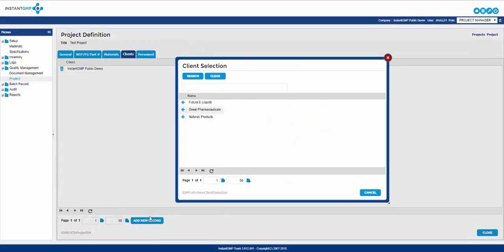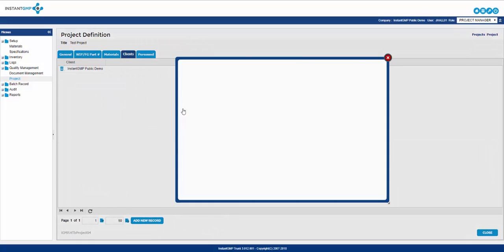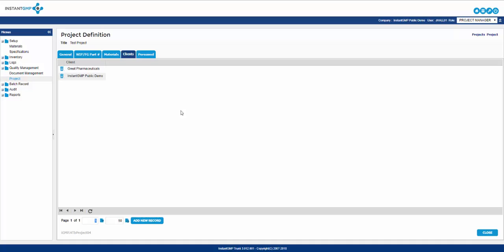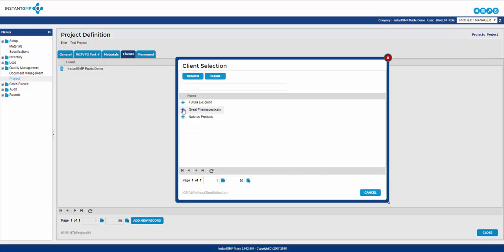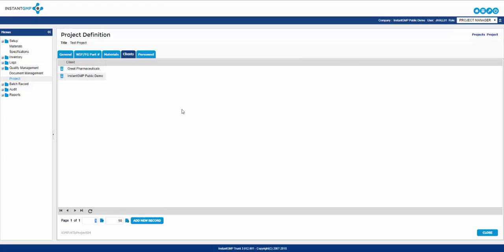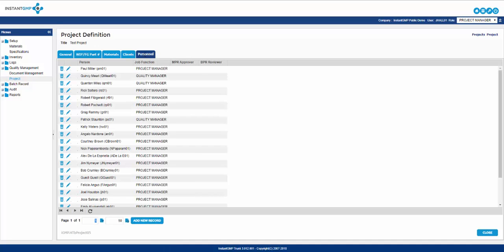The Clients tab allows you to choose clients to which you are allocating this MPR. Typically, this is saved for pharmaceutical companies who have agreed to make one product a specific way for a client. If you are just a wholesale manufacturer who repeats the same process regardless of client, we recommend making yourself the client.